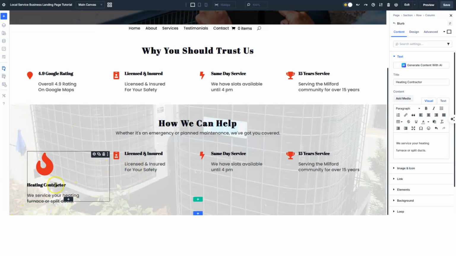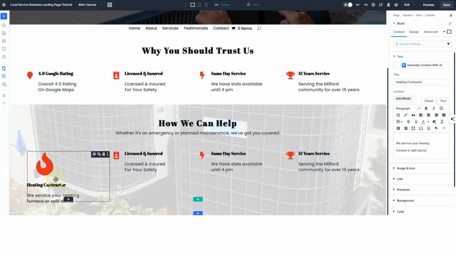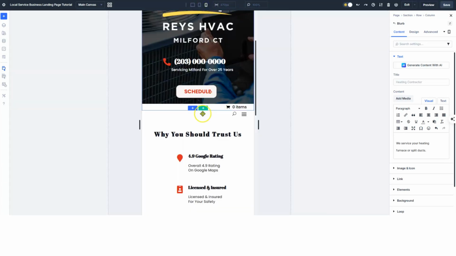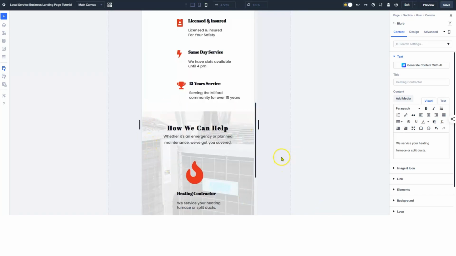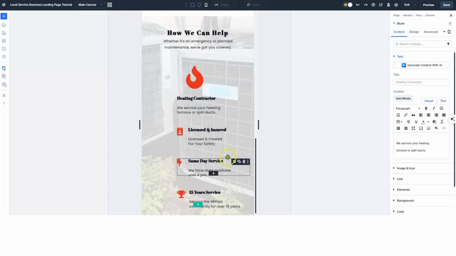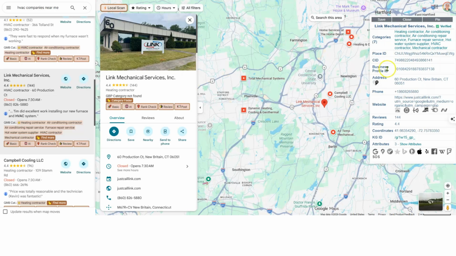And so because we used this up here, this should also convert into the mobile. So it's still going to look good on mobile. As you can see, it's in the center like it should be. You can see that the image in the background was responsive to this mobile device. And so it's going to work out really well. So we go back to the content here. And then the next category, you would put, for instance, air conditioning.